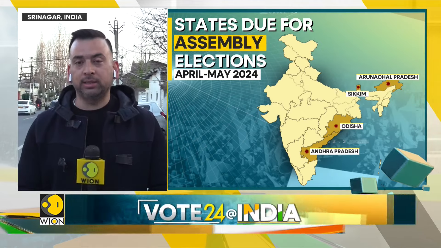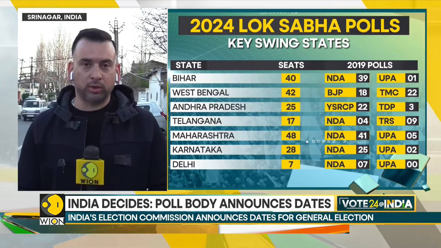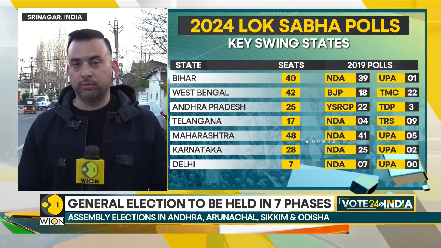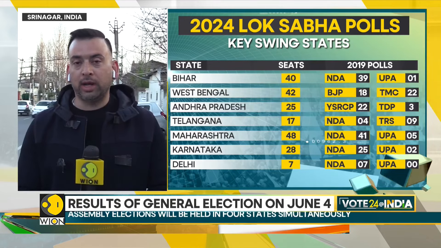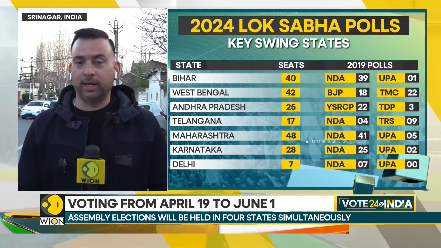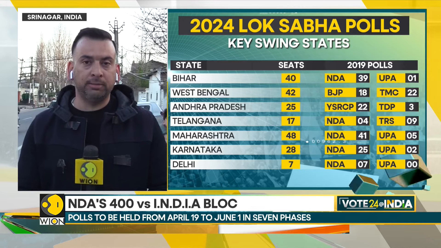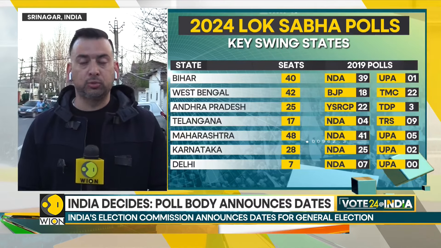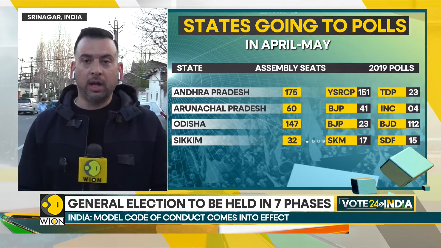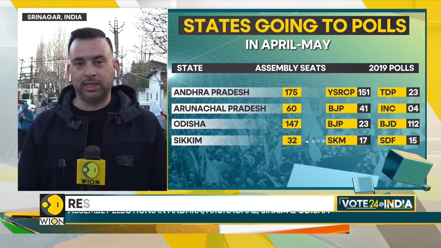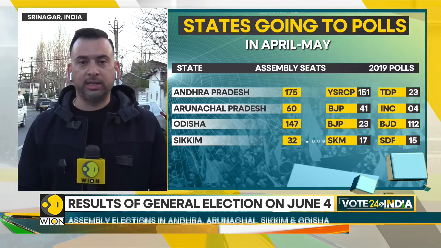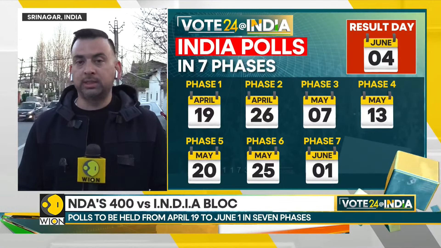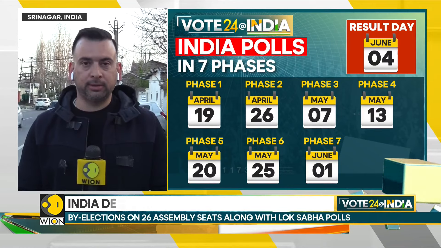Political parties are questioning why, since the Chief Election Commission announced assembly elections in four states across India, they couldn't hold them in the Union Territory of Jammu and Kashmir. The National Conference, especially patron Farooq Abdullah and his son, former Chief Minister Omar Abdullah, has tweeted criticizing the move from the Election Commission and the government. Although the Supreme Court has made it very clear that assembly elections have to be held in Jammu and Kashmir before September 2024, it needs to be seen whether elections will now be held in August or September. Security agencies also reportedly told the Election Commission that it would not be feasible to provide security for both elections simultaneously, especially in the Kashmir region.